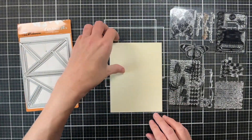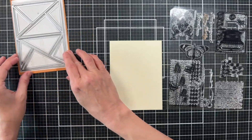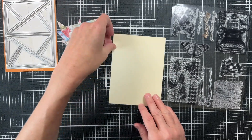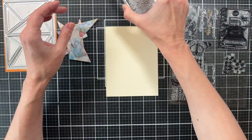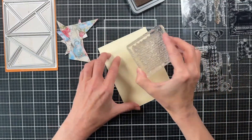You do get two sheets of each piece of paper and there are 12 different designs. I'm also going to be using this background die that's a paper piece, and then I'm going to be using this stamp set from In Love Arts as well. This is one of my favorite stamp sets from them and I'm just going to be using the script stamp to create a background.